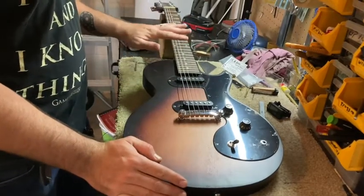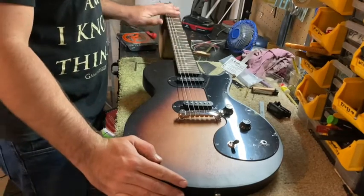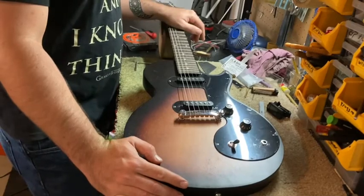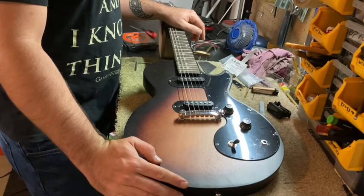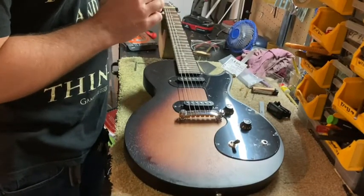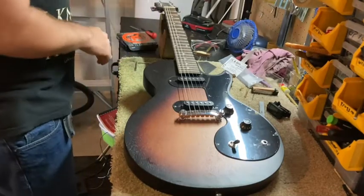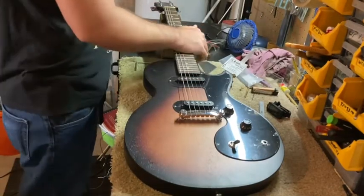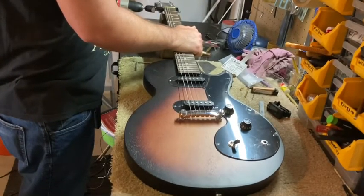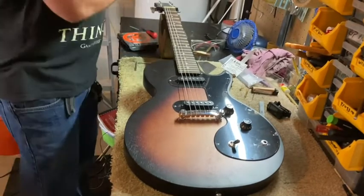So yeah, the fret work actually is decent. I expected it to be worse up here, but it's actually decent. It just has a few uneven frets. I would probably at this point call the customer and explain that to him before I did anything else. For this particular customer, he's the type of guy to just do whatever you have to do. So I might give it a little bit of a fret dress.